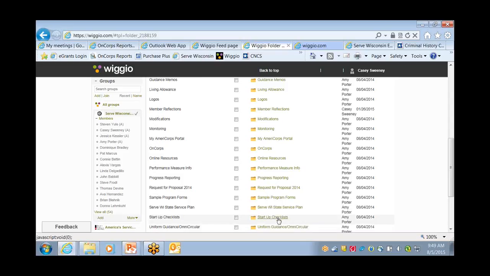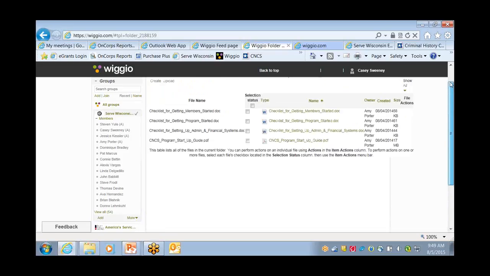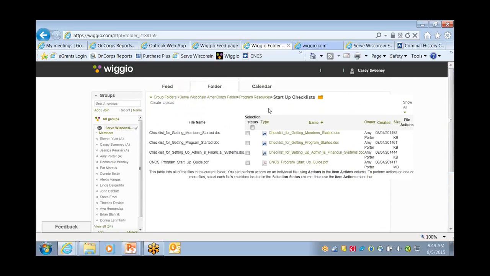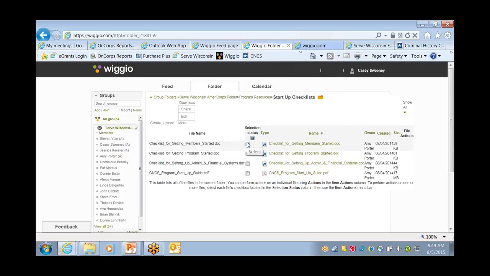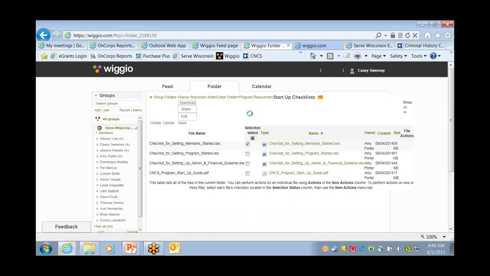And it'll go through a lot of the requirements for member enrollment and all of what's required for you at the beginning of the year. So it's going to be a great resource for you as you're just trying to wonder what actually is all required at the beginning of the year. So that consolidates it for you. So here are these checklists. They're in Word format, so I'm going to go ahead and download it really quickly and open it and show it to you.